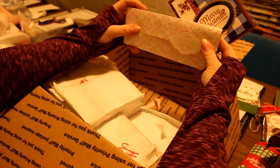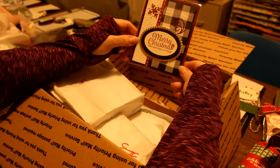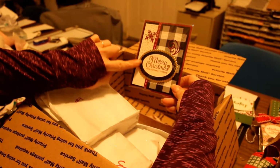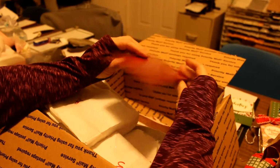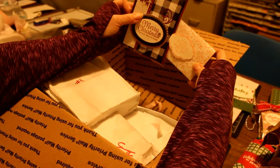That is so nice. And a Merry Christmas card from our family to yours. That is a beautiful, beautiful card. I love using the gold foil paper there behind. That is so nice. Well, fantastic, and thank you so much to my wonderful 12 Days of Christmas partner swap.